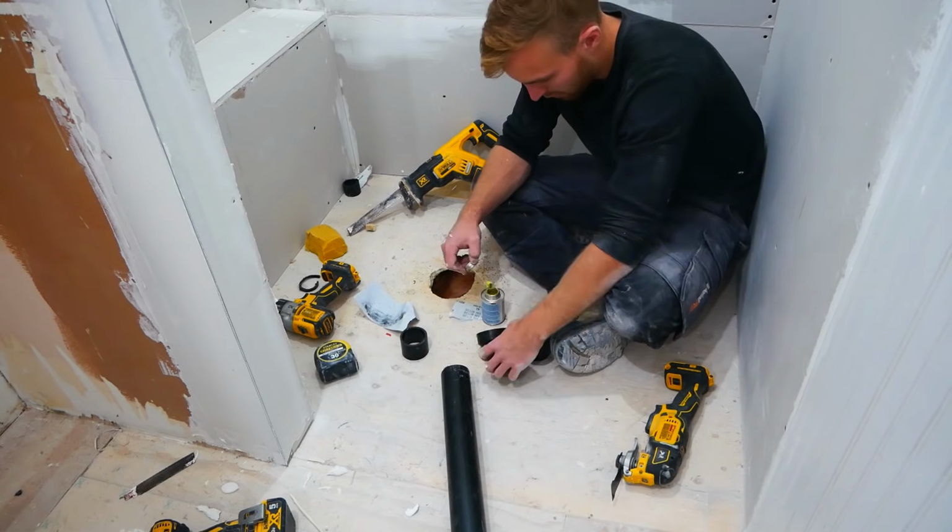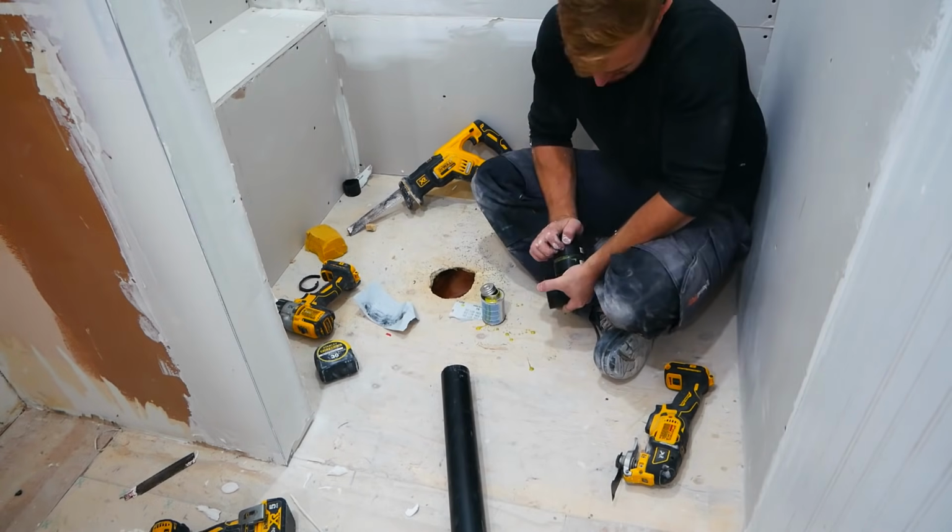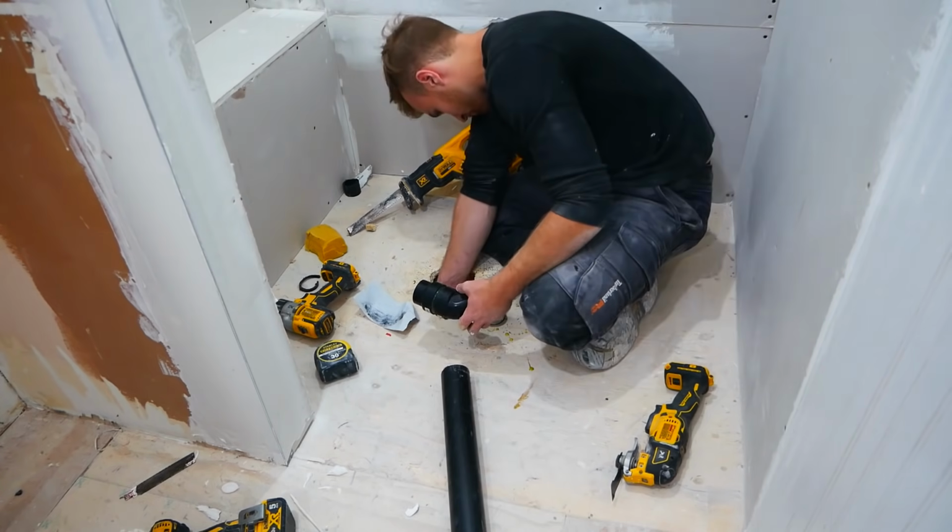The old shower drain was done in 1.5" ABS. The Schluter drain requires 2-inch, so I put in a reducer and got that ready.